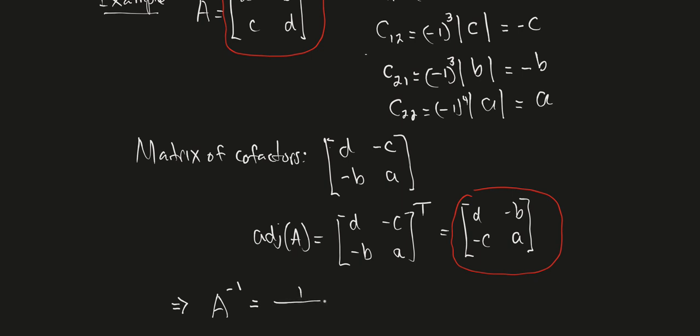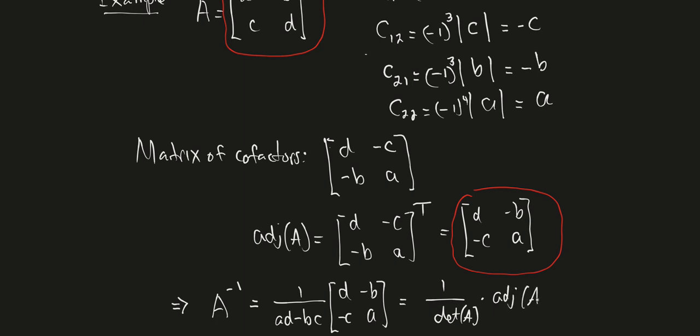So again, this is how we used to write it. The AD minus BC, and then we just wrote down what the formula was telling us to do, but we didn't have names for everything. But now we have a name for this AD minus BC. That's the determinant of the matrix. So it's really this. And now we have a name for this thing. It's really the adjoint of the matrix, ADJ of A.